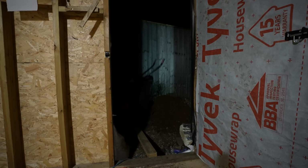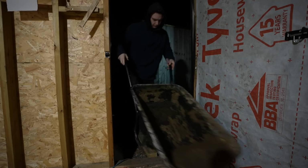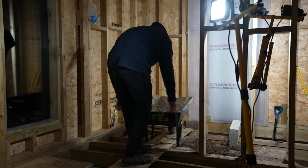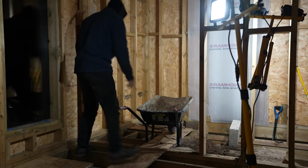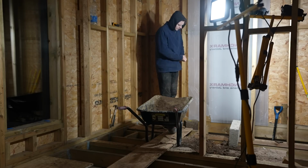Because if you haven't got any experience in the building industry, you will not know what it's like to dig soil. It is honestly the most soul destroying thing ever because there is a thing called bulking spoil. If you don't know what a spoil heap is, it's just the excavated soil, and when you put it in a pile, it is always greater than the soil that was sat within the area you were digging.